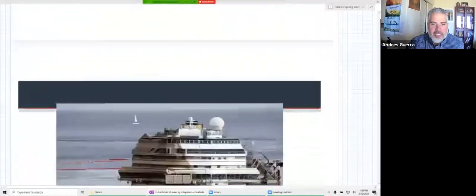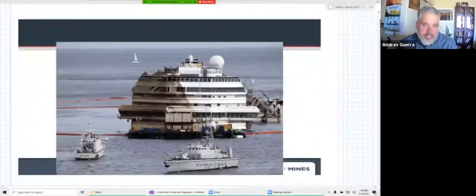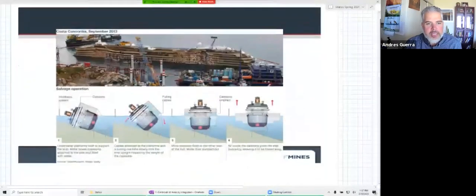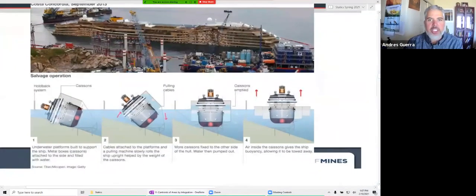But anyways, this Italian cruise ship sailed too close to the shore, and it got partially submerged. It basically crashed. And I guess it was this Italian captain that was showboating and driving really close to the shore or something like that. So they actually were able to salvage the ship. And the way they were able to do it was they actually used the center of gravity. They changed the center of gravity of the ship in order to salvage the ship.